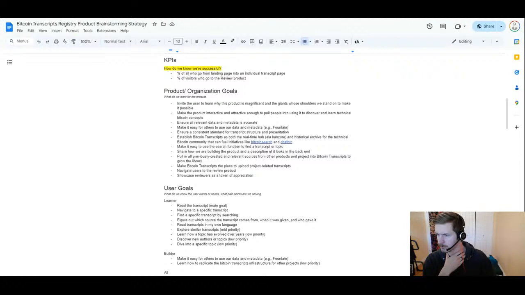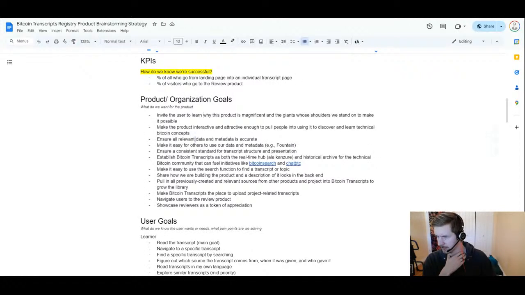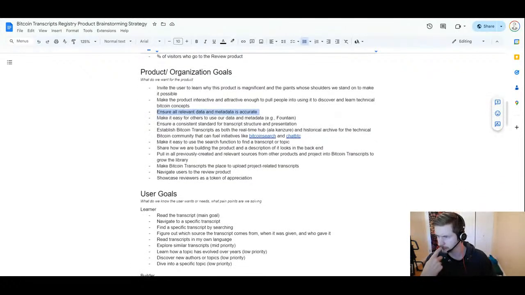There's some things that make sense on the product level, but not so much landing page level. Again, this is more on the product level or a specific element of the product.